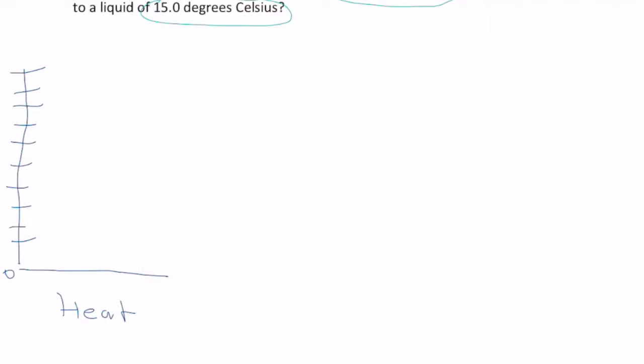And so what you do with a heating curve, the way you draw it, is you're going to pretty much start from where it said 100 degrees, which was your starting point, and then go all the way down to 15 degrees, right? Because that's what the problem said to do. So let's go ahead and do that. So it was the same right here, and then it goes all the way down to 15 degrees Celsius. So what's next? Yes, you have your heat 1 and your heat 2. If you saw that on your own, then good. Heat is equal to Q. So that's how you know if you're doing it correctly.